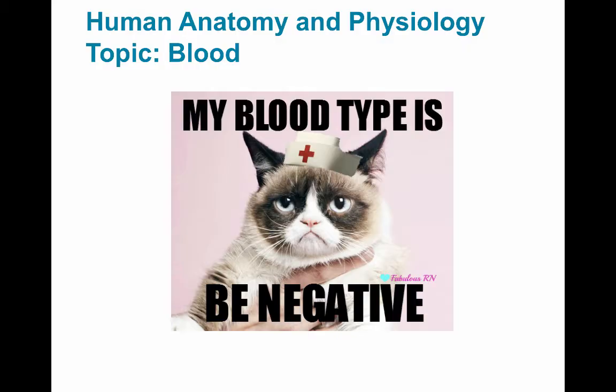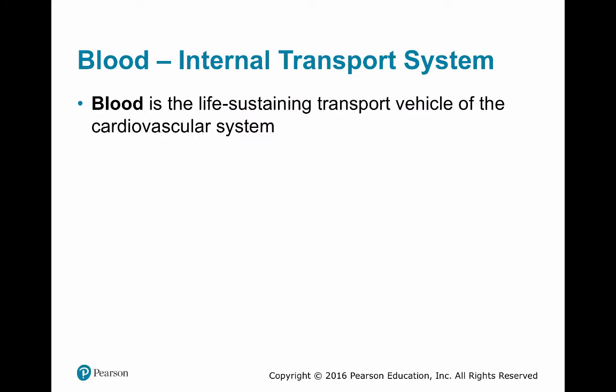Hi guys, so we're going to talk about blood today, and this is going to get in our section about the cardiovascular system. Now, blood is a life-sustaining transport vesicle. It is considered a connective tissue, and it's important because if you go into a clinical setting where you're dealing with patients, the physiology and the anatomy of blood will help you to advise patients on activities to better prevent things like blood clotting during hospital stays.